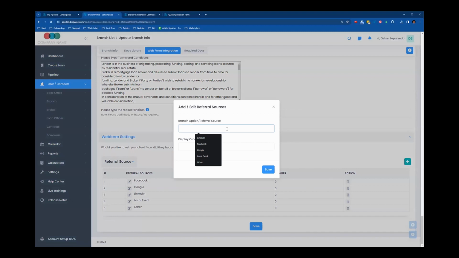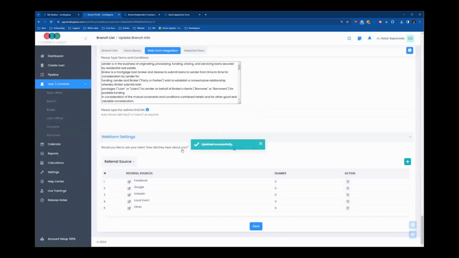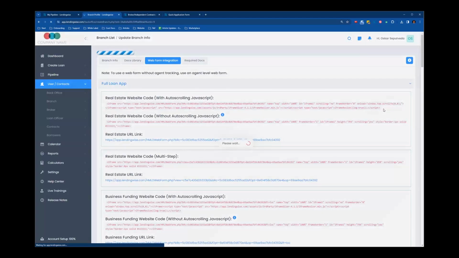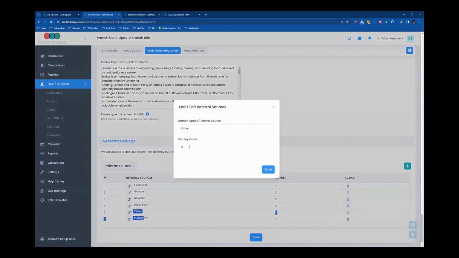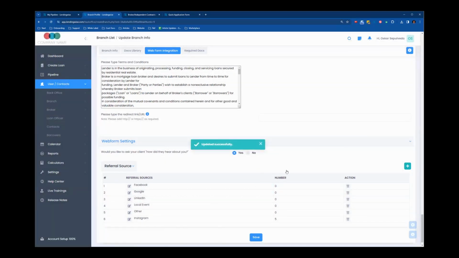But if I wanted to add another option here, maybe I click this green plus right here. And I want to add another option. Let's say I want to put Instagram. All right. And what order I want to put this in. Let's say I want to put this in order number 5. I would say save. It would say updated successfully here. But of course, when you come in here and you do this for the first time, you're just going to be doing this from the first item here. So it moved it to number 6 because I already have a 5 here. So I could just reorder this. I could set this as 7, and then it will move it down below once it's updated.